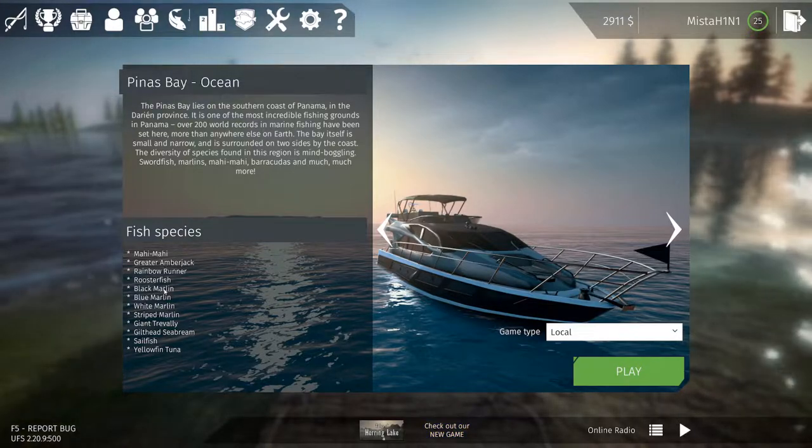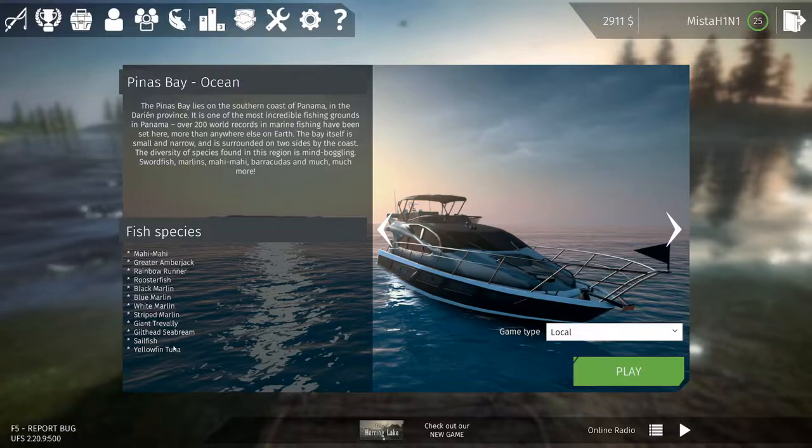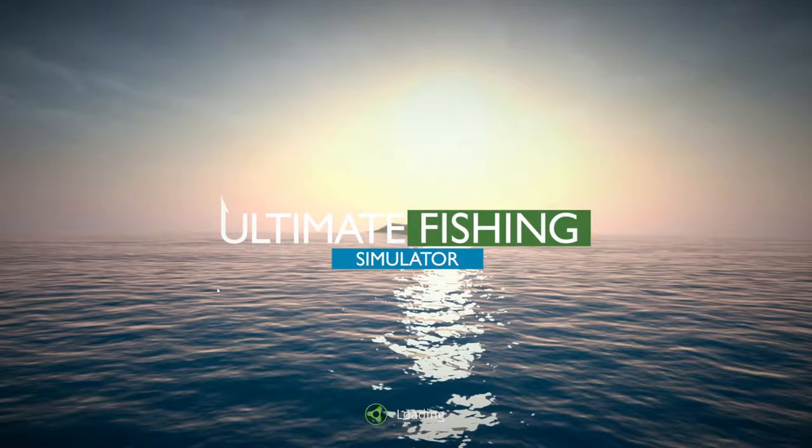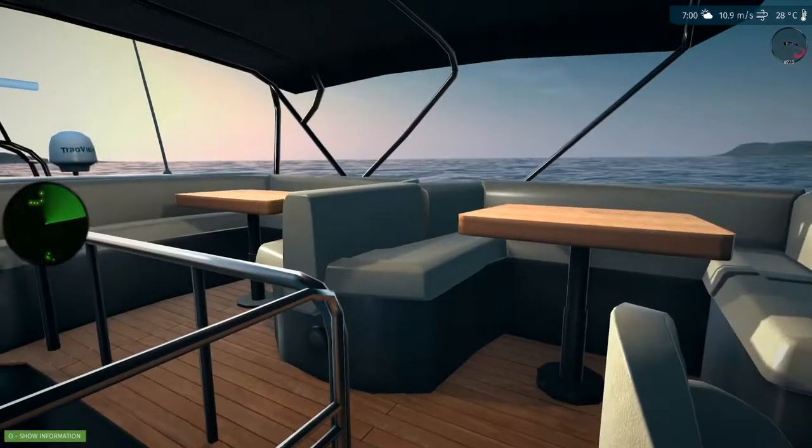Amberjack, Marlin. We have a lot of Marlin here, which means we are going to get in some big trouble. We have tuna. We have so much stuff. Let's go ahead and try and do this. I'm going to try using large bait. No. This is a trolling map, so I'm going to try trolling, I guess.